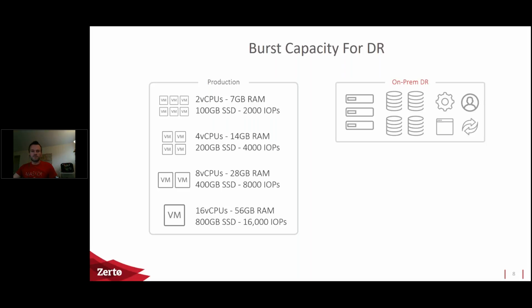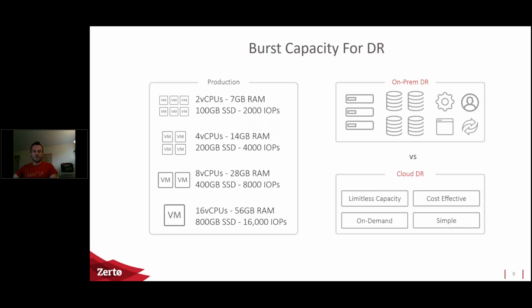And then we've got everything else. We've got the building, we've got managing all of these different elements. We've got the people to manage the DR site. We've got all the different applications, all the licensing, the hypervisors. And then the real kicker is that every 3 to 5 years, you've got to refresh all of this. You've got to renew your licensing, got to buy new servers, got to buy new storage, got to link it all together and manage it. It's a huge headache to have all of this complexity just for that burst capacity in the event of a disaster.